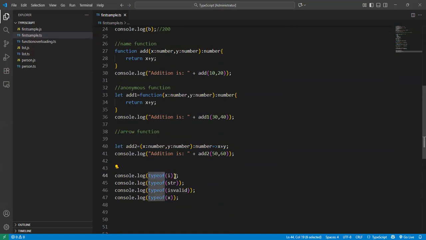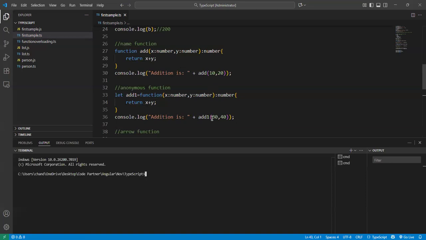Through this you can check the data type. In the terminal, tsc, first sample dot ts.